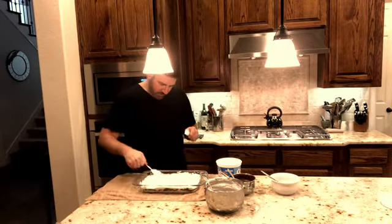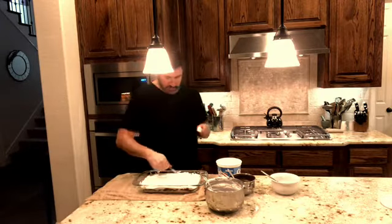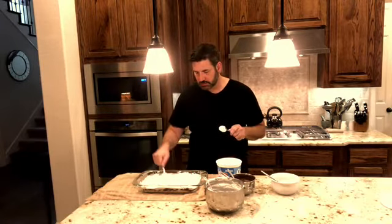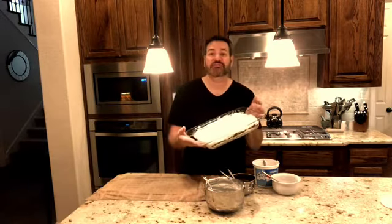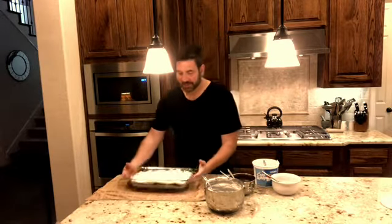Oh, it's one of my favorites. And it's basically very easy to make. All right. There we go. Our oh so good cake, or 5-layer dessert.